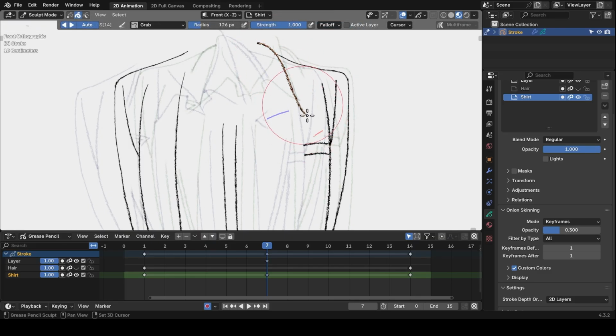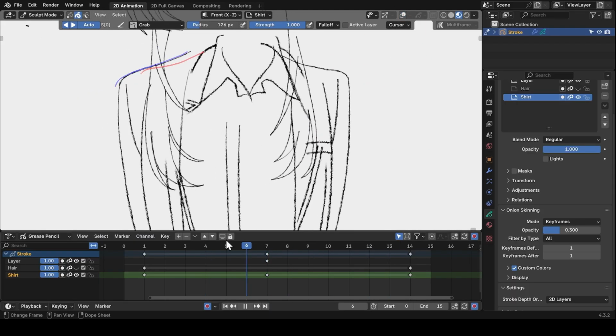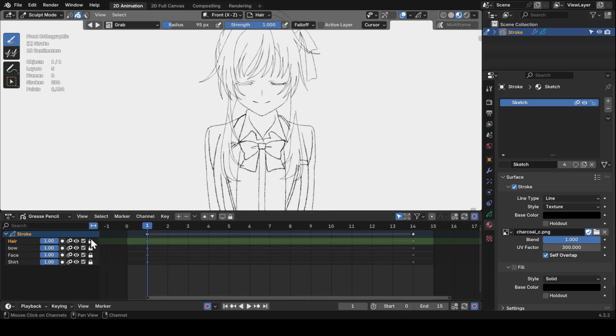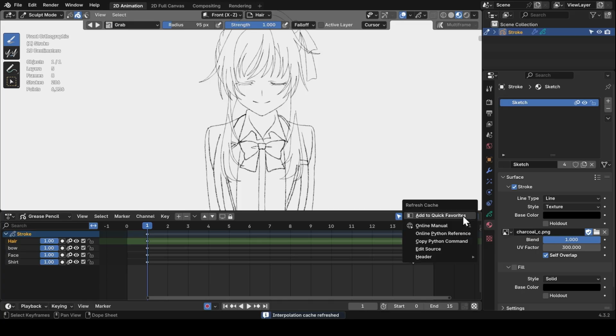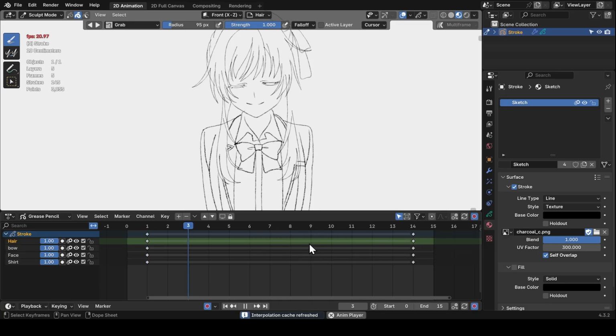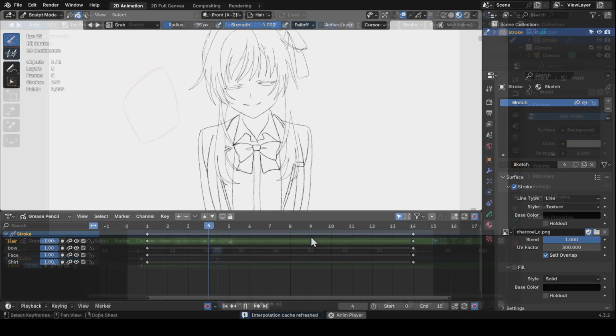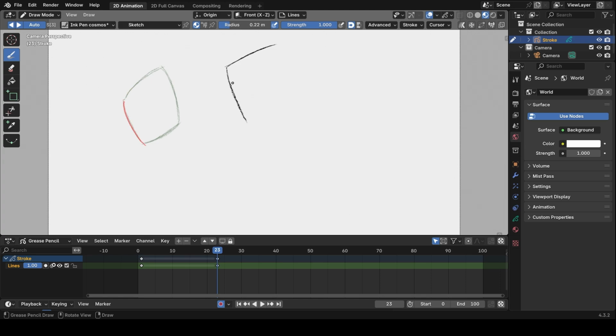Draw your key poses, hit one button, and watch interpolation fill in all the gaps automatically. And again, happening in real time as you animate. It works with multiple layers simultaneously, handles different stroke counts intelligently, and maintains a performance-optimized cache so even complex animations run smoothly. A stroke guiding system has been introduced in the latest version.